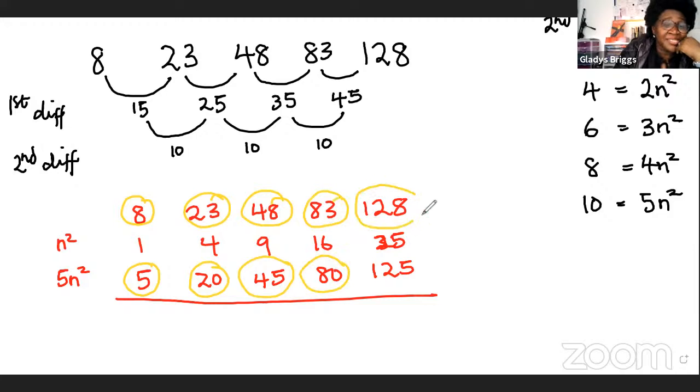This topic I'm teaching you guys is GCSE maths. You are expected to know this before you come into further maths. When you come into further maths or A levels, you are then doing the higher progressions of these ones. So I have to take you through the ones that you don't know, because I don't even know whether you can do the ones I expected you to be able to do. So now the difference here is 3, 3, 3, 3, and 3. So the sequence is 5n squared plus 3.